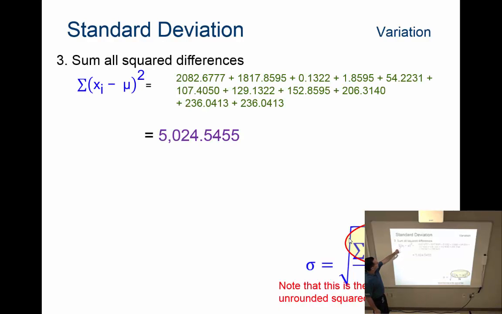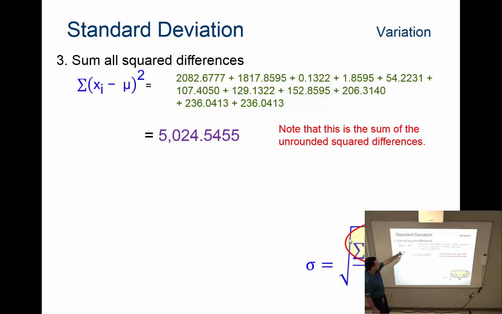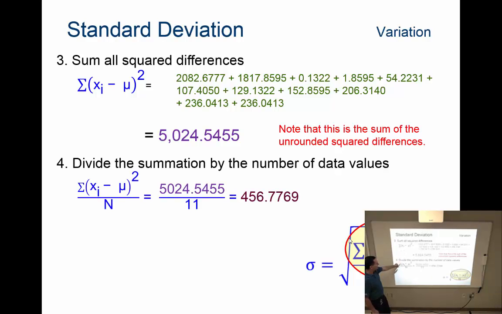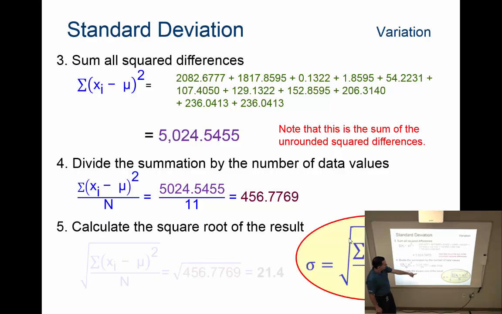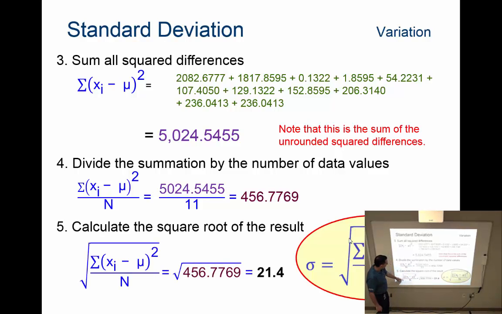Next, I'm going to sum all the differences, which is basically adding all of these numbers up that we calculated. I'm going to divide that by the total number of data values, which was 11. And then finally, I'm going to take the square root of that to find my standard deviation. At that point, I rounded to 1 decimal place based on the rules that we talked about. So standard deviation in this case is 21.4. So doing this by hand, although there's a lot of steps, is not very difficult. If we had thousands of data values, obviously we wouldn't want to do this by hand. We would use Excel, or we would use a graphing calculator. And we will in future activities, but for today's activity, we will do this by hand.